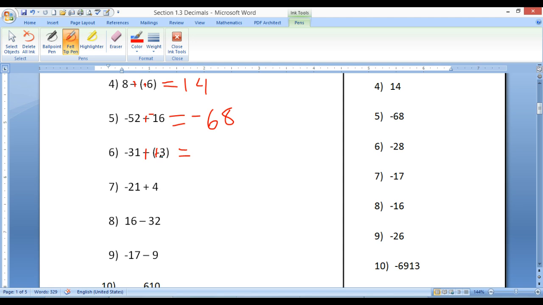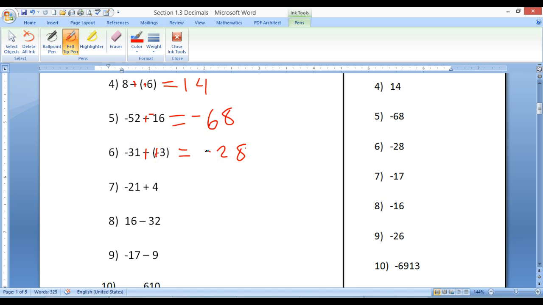The difference between those, or just subtracting them, 31 minus 3, if we think about it, 31 can go backwards if you would like. 31, 30, 29, 28. So that was 3 down. So I'm going to come over here. The answer is 28, right? That's the difference between 31 and 3. If you're not sure, go ahead and count back up. 28 and add 3, 28, 29, 30, 31. So that was 3 more. Good, it matches. But is it a positive or a negative 28? In this case, it's negative because the 31 is more.